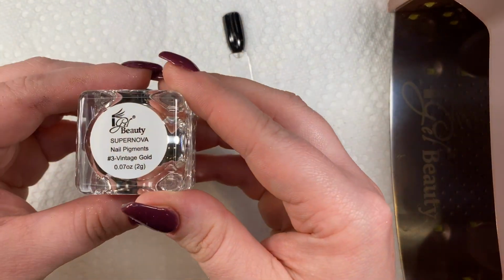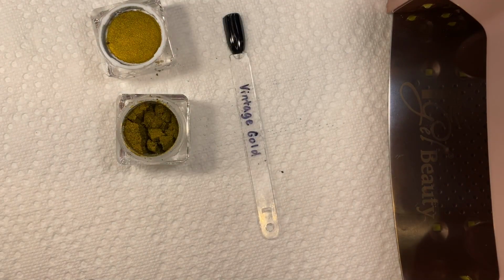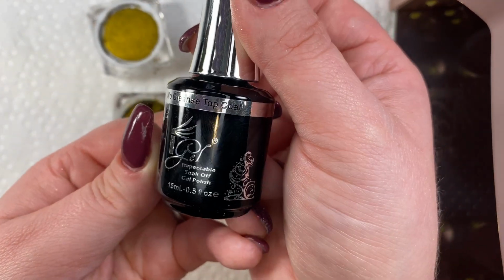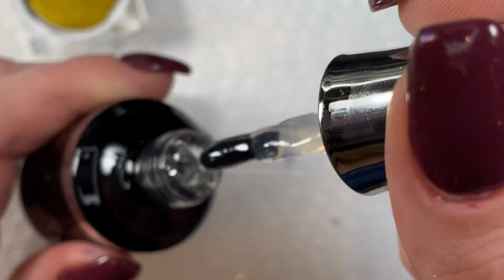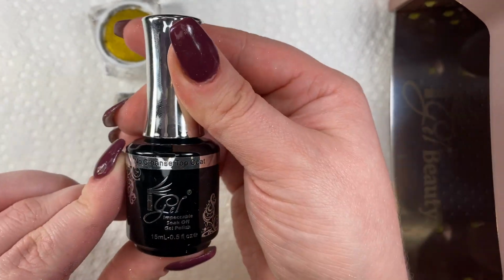Okay, and we're finally going to get to the how-to part of the video. I'm going to be swatching first vintage gold. So I'm going to be taking my prepared swatch stick, and then I'm going to be taking this No Cleanse top coat. This was the first time I was opening this top coat, and unfortunately it was very thick.